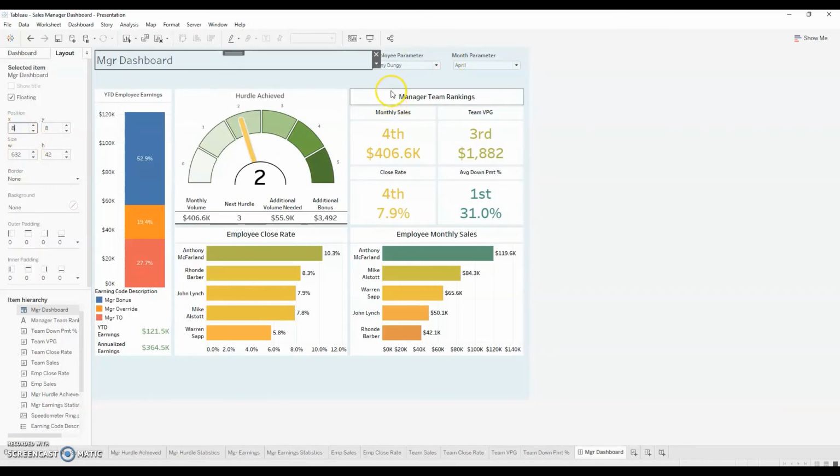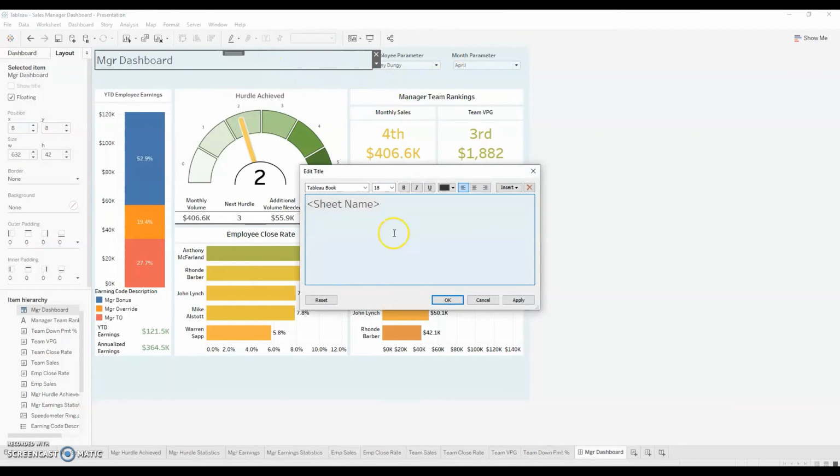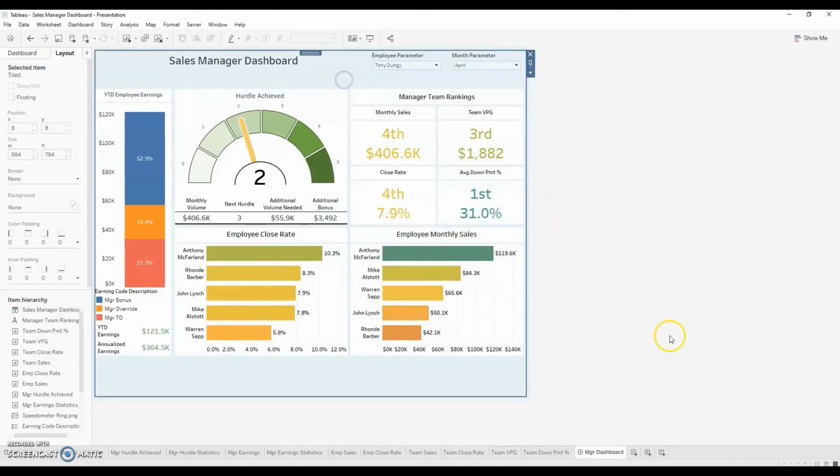And you can see that brings it to the end of the parameter. Now all that's left to do is to give a little more formal title, which is Sales Manager Dashboard. Let's make this bold, center it, and that's it.